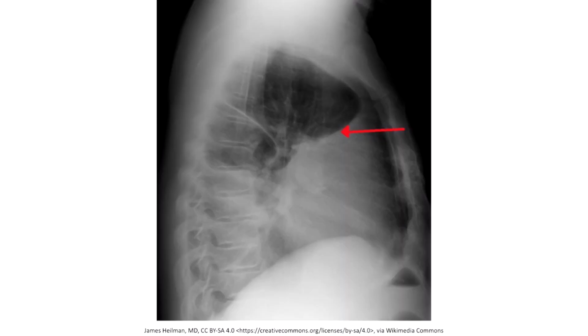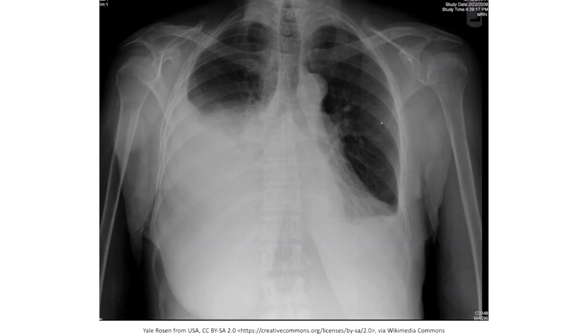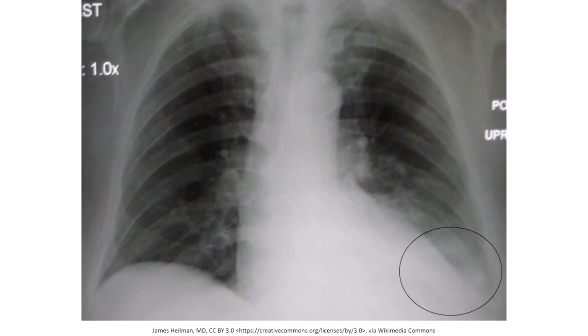Here's a chest X-ray of a pleural effusion as seen on a lateral upright chest X-ray. Notice the opacification in the middle and lower lung lobes due to the effusion. Here's another chest X-ray of a patient with pleural effusions due to metastatic breast carcinoma. Notice the blunting of the costophrenic angle as well as the lung opacifications. Here's another chest X-ray of a patient with a small left-sided pleural effusion due to left lower lobe pneumonia. And in this image, you can see the blunting of the costophrenic angle, which is the area of the image that's circled.